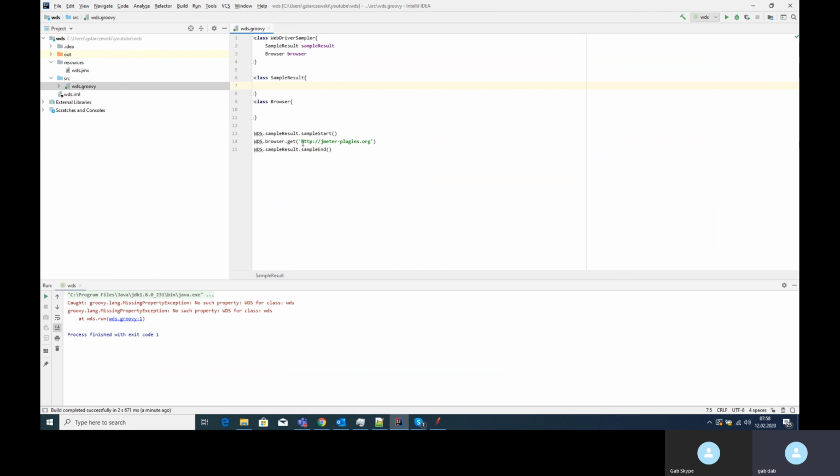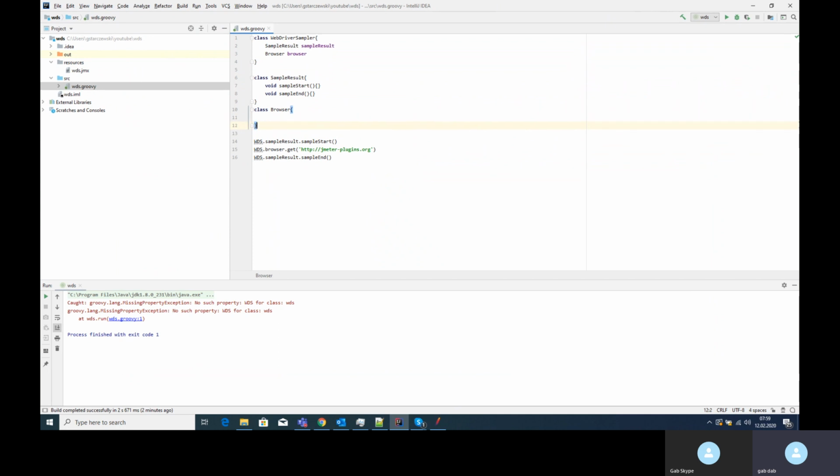As you can see, we have 2 methods here, sample start and sample end. So let's add them. And they can do nothing, it doesn't matter, that's why I'm saying we are mocking it. Okay, now it looks good.